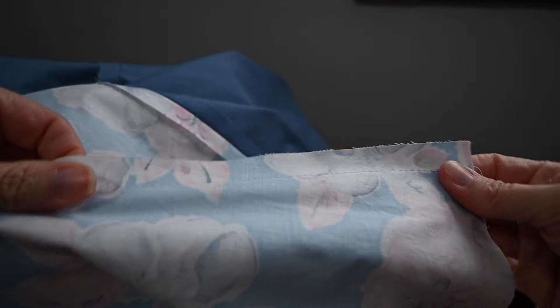Now, if you say to me, "Laura, I don't have one of these things" — well, first of all, you should, but if you don't, that's okay. There are still many options. If you haven't left yourself thread tails, or maybe you didn't know you needed to take the stitching out and realize you made a mistake, another way is to find the end of your seam and gently pull until it starts to pull out, which lets you get yourself a tail. Another way is to try to find which side is the bobbin side and use a seam ripper.